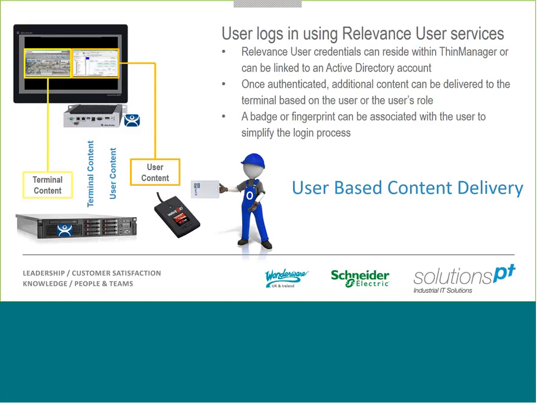So Thin Manager allows us to use relevant user services. Really, it's just a way of authenticating who sees what content. So you can use RFID badges if you want to, biometric methods, so fingerprint scans, that kind of stuff, and it can all be linked to an Active Directory account. So it just makes it very, very easy to manage who has the ability to see what information. Very, very secure.